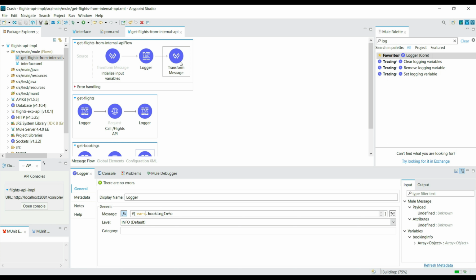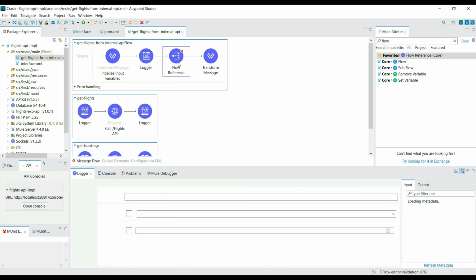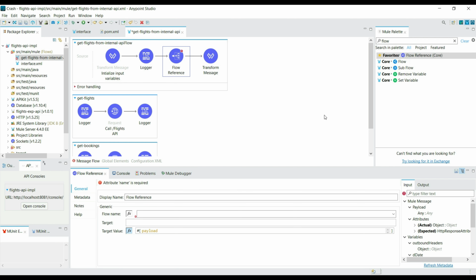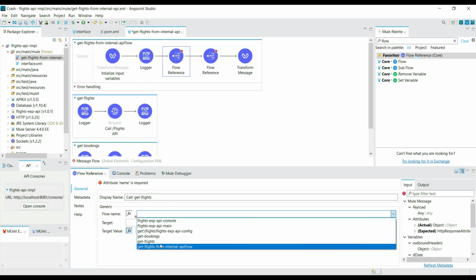Now we have created subflows, one to call the REST API and another one for the database call. Now from the initial flow, we can add a flow reference and start calling these subflows. From the first flow, we can call get flights.